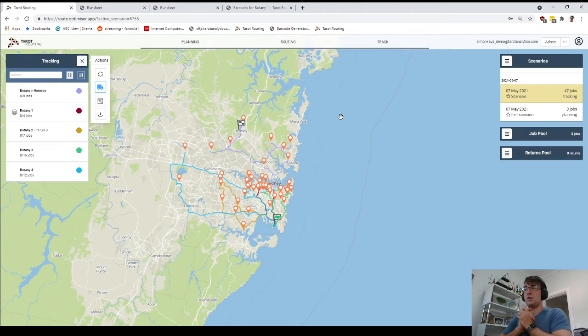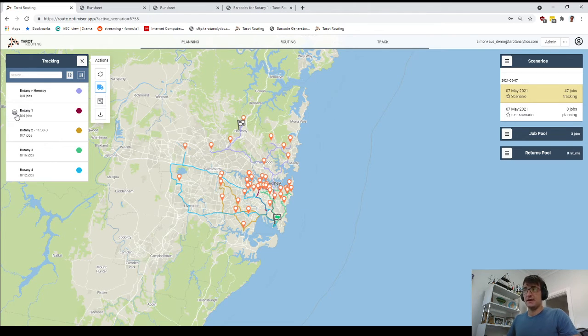The driver leaves the warehouse or his starting location at 9 a.m. However, we know that there are always issues which may cause the driver to leave early or late, which will impact his delivery time at his addresses. So when the driver clicks Start Route in the app, it will update the arrival time of all the subsequent jobs in his run.